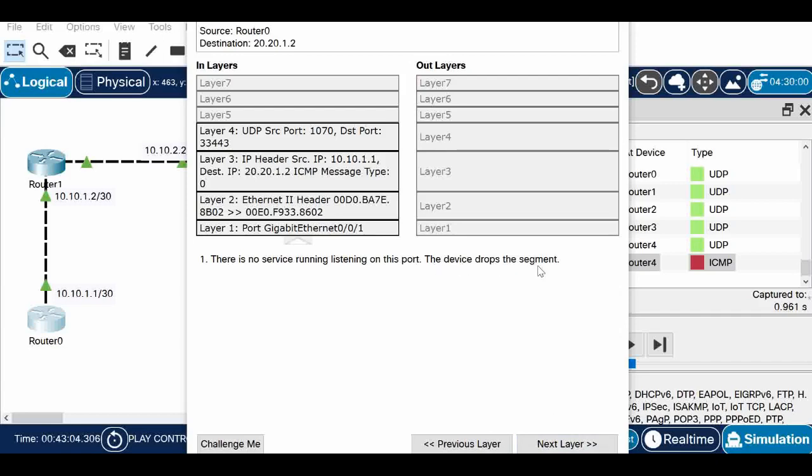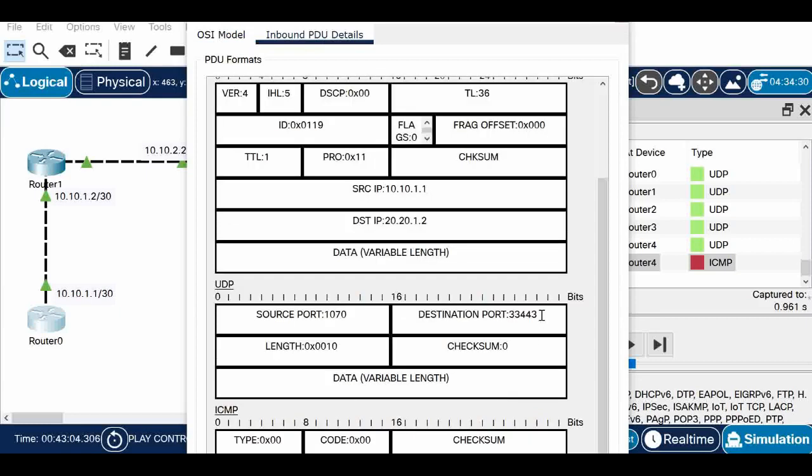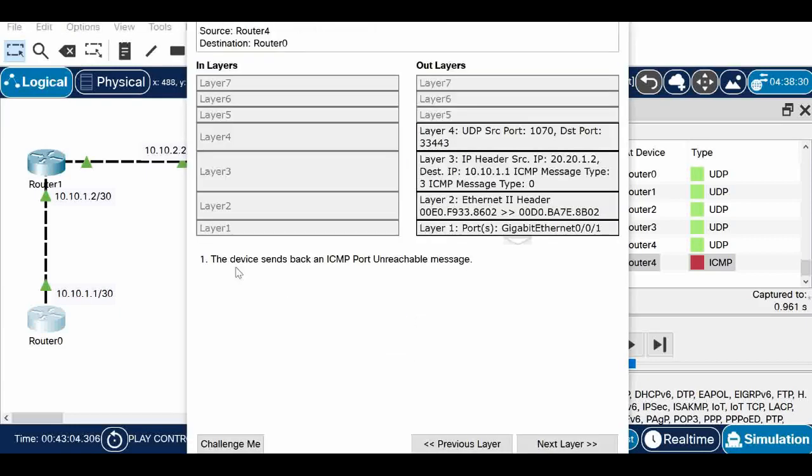The device drops the segment. For this particular destination port, there is no service listening here. That is expected actually, and ideally you can see the device sends back an ICMP port unreachable message.